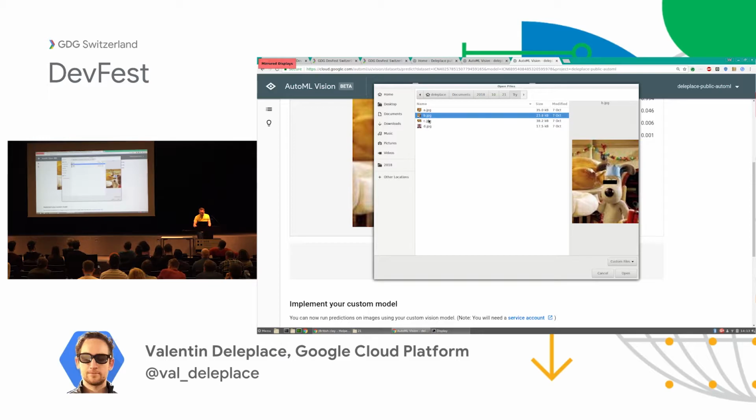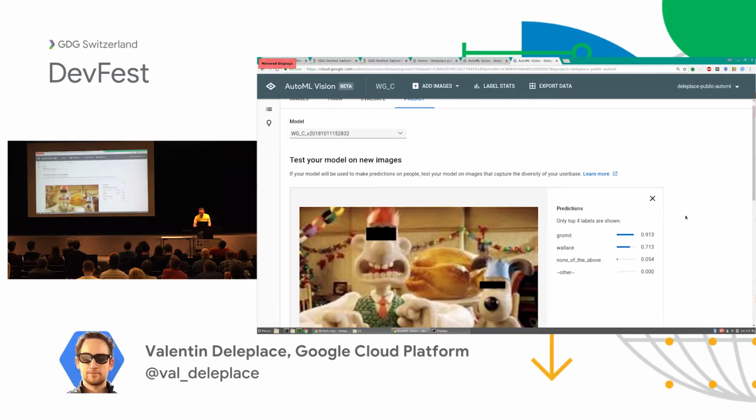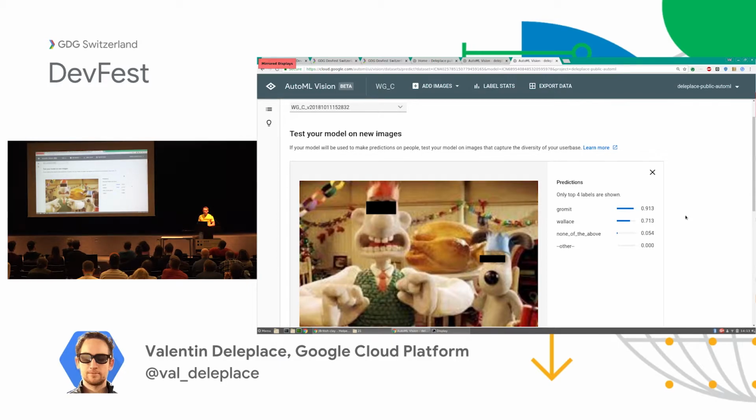Then, the two on the same picture. Oh, it correctly inferred Gromit with high confidence, and it correctly inferred Wallace with confidence 71% above threshold. So it did work. I mean, with a threshold of 50%, the prediction would have been correct, so it's fine.